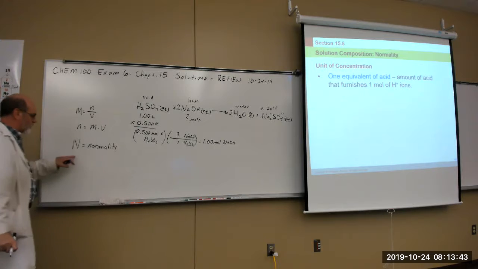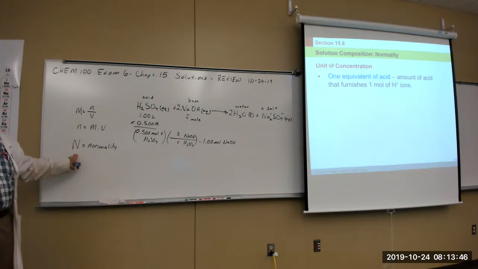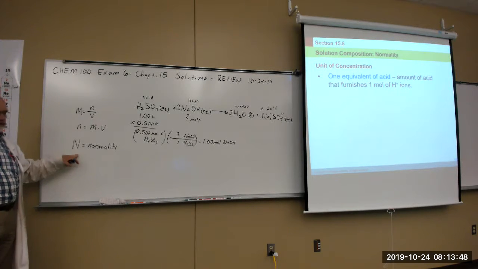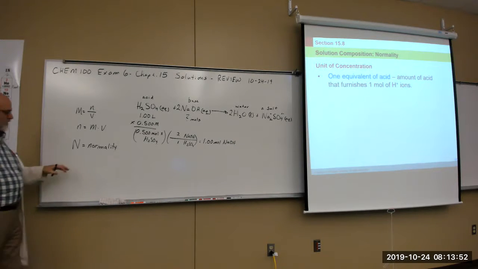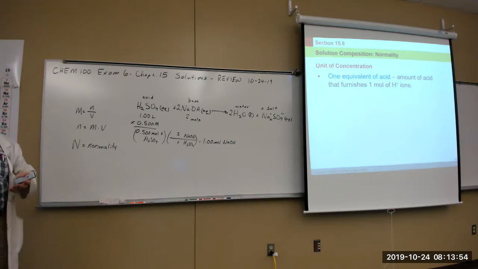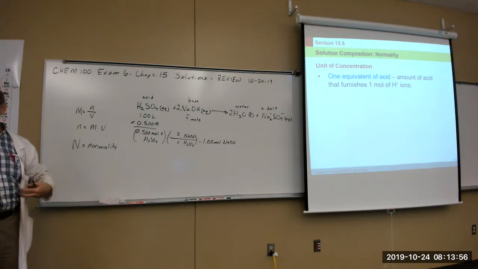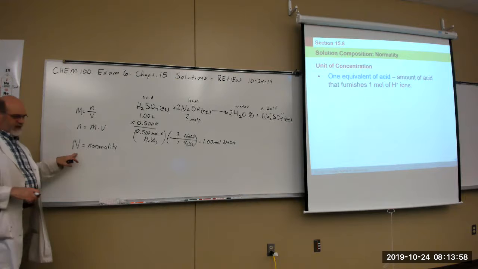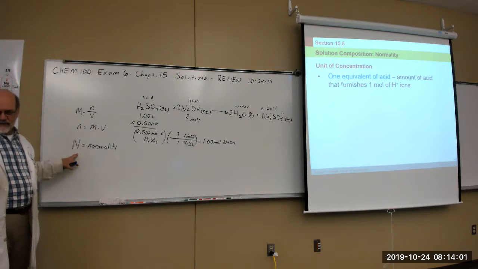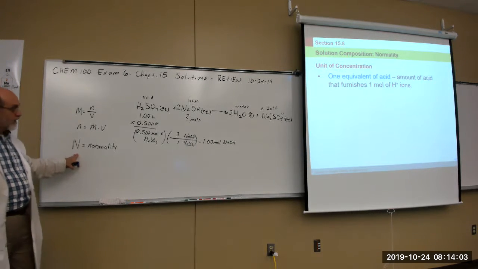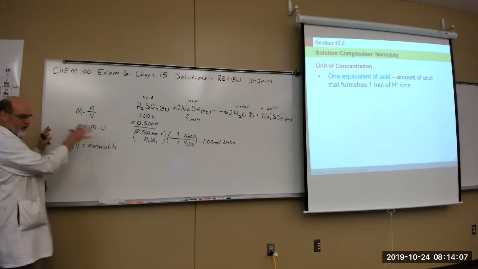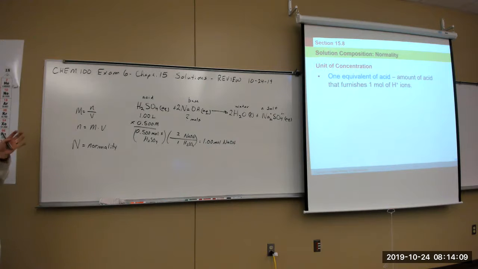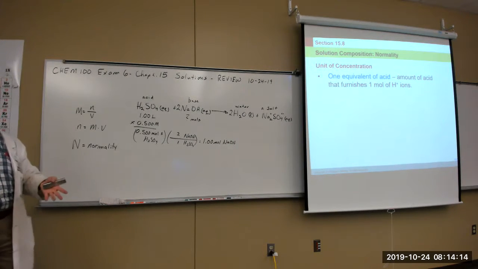This one we have to be careful with, right? Because we do have an element with a single capital N. So we have to know our context. When we're talking about acid-base reactions and you see a big N, it means normality. Unless you find it in a compound, of course. But if you find it separate from the equation with a number attached to it, that means normality. Now I have to define what normality means.